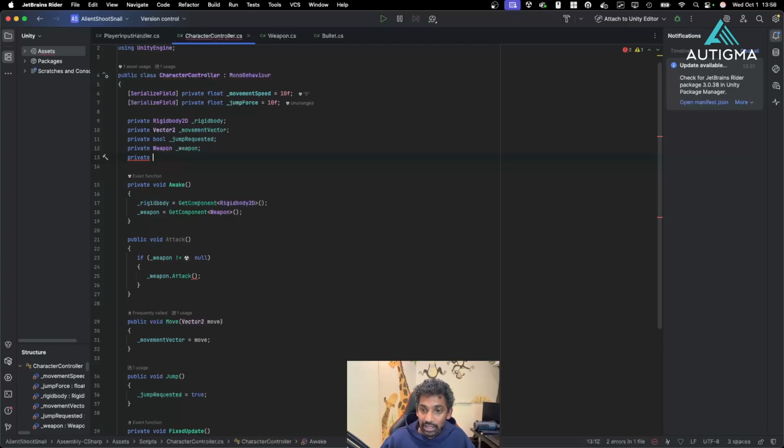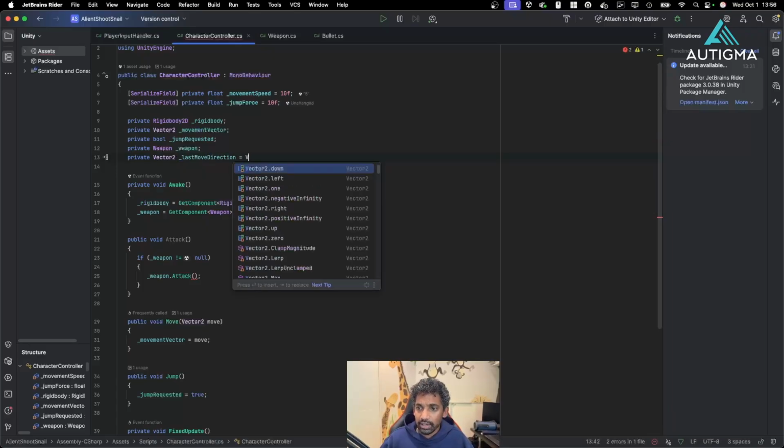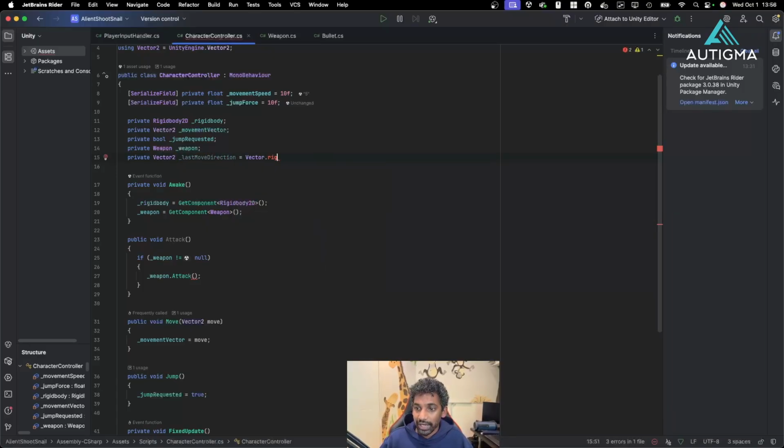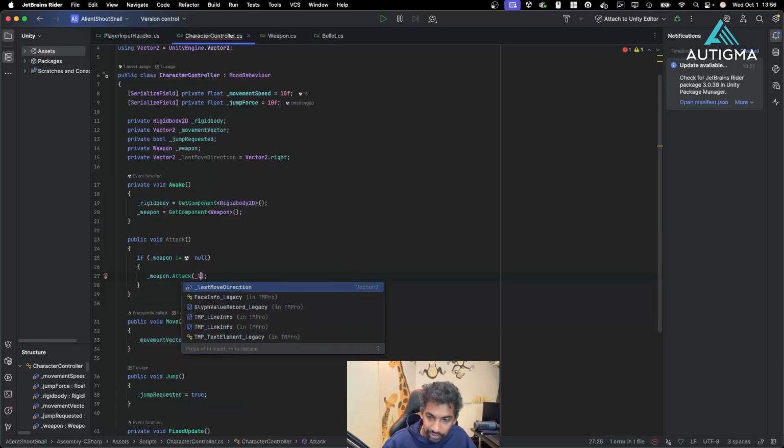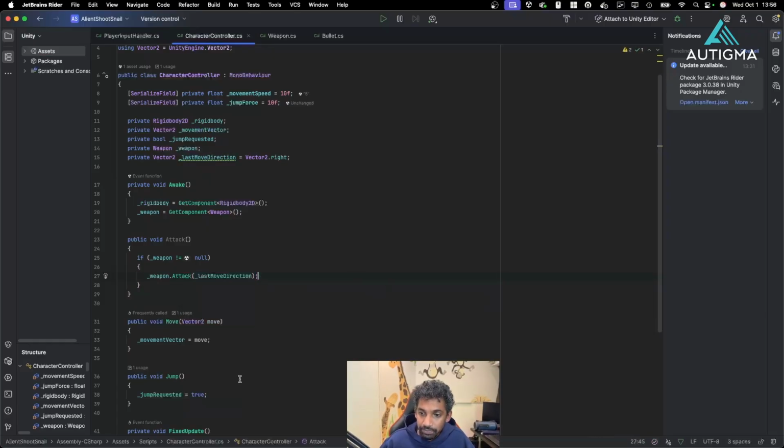So we want to say private Vector2 _lastMoveDirection, I guess. And we can just say Vector2.right is the default value. So if the game just starts and the player presses the shoot button, then we can just spawn the bullet moving to the right. And then in here, we're going to attack using the last move direction.